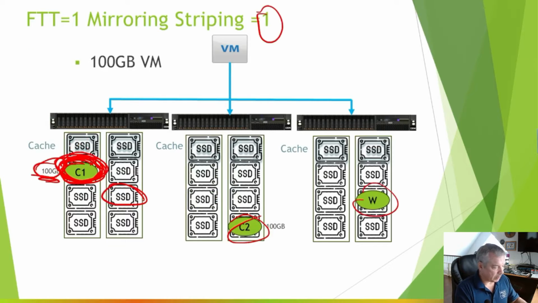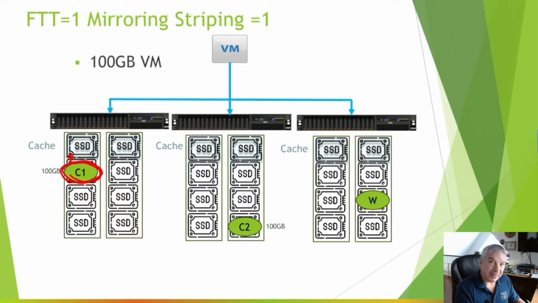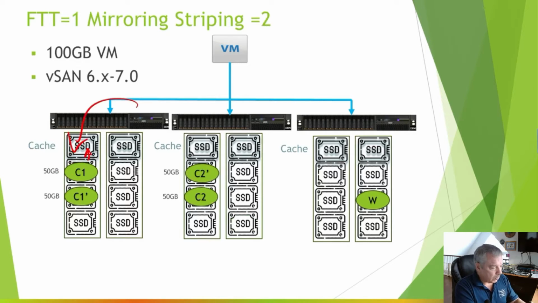So let's go back to my original config, right? If I go back to my original config and I find that this device has a hard time keeping up with requests, then at that point I may want to say, all right, let's do striping, if that makes sense. But you've got to be very careful here. If this component is not a bottleneck, then doing a stripe, you're wasting your time, to be honest with you. So again, we see in the old version, it would dump it onto the same disk group.